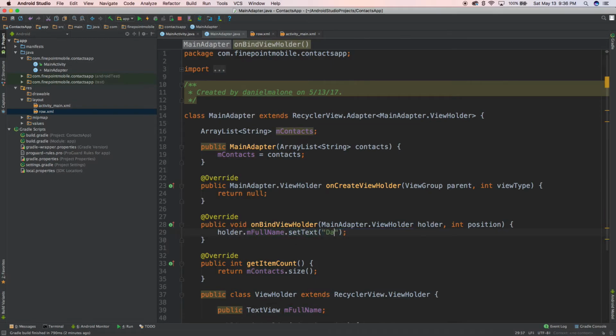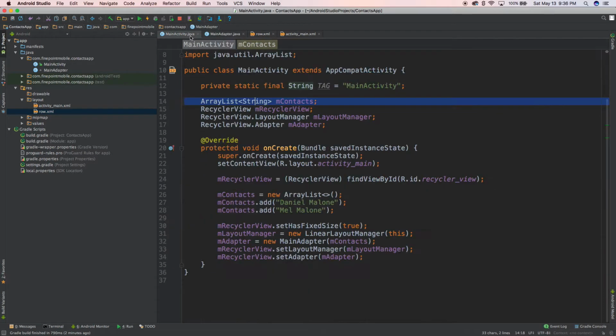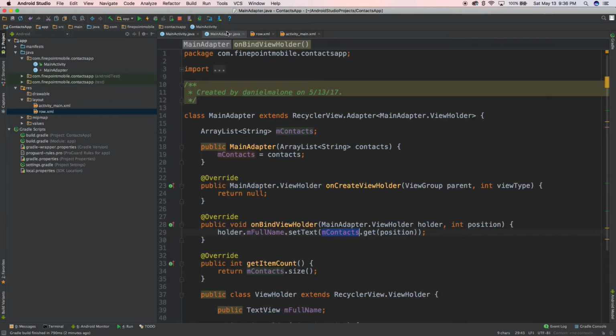We could hard code Daniel there, but instead of that, we're going to use the contacts variable, which right now has just 2 people in it, but it'll loop through there, and it'll start at 0, 1, 2, 3, 4, 5, 6, 7, 8, 9, 99, 100, 200, 500. It'll just keep going. So that's good.